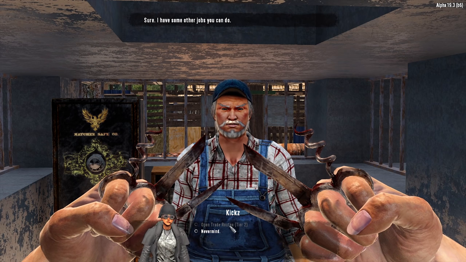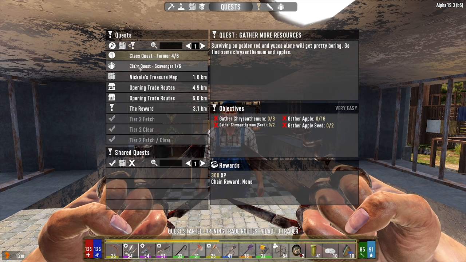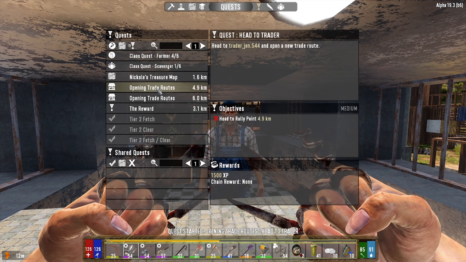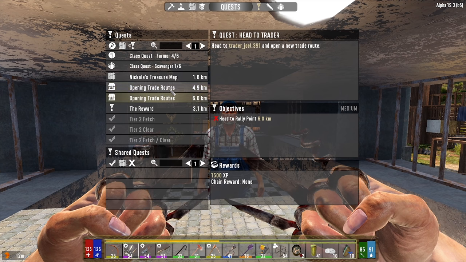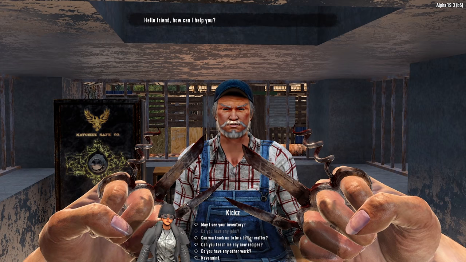Oh, open trade routes tier 2. Nice. This is it. This is it. This is the sign that it worked, because we now have open trade routes for tier 1 and open trade routes for tier 2. Which means after we sleep the next morning, we're going to get tier 3 quests.